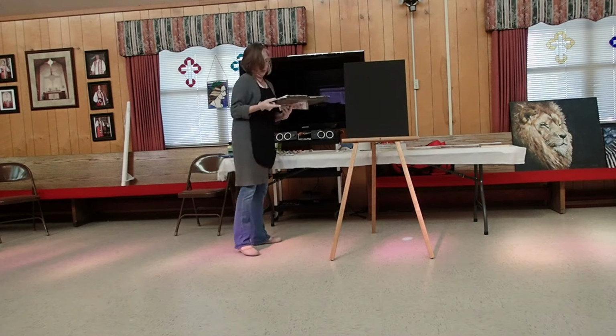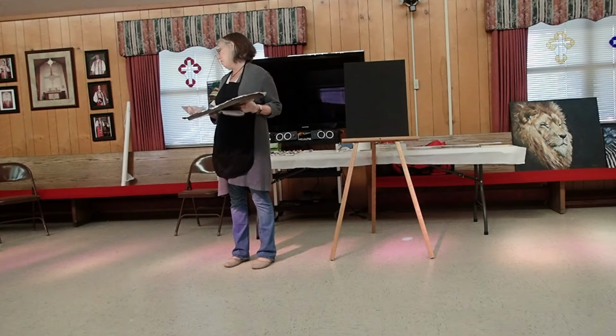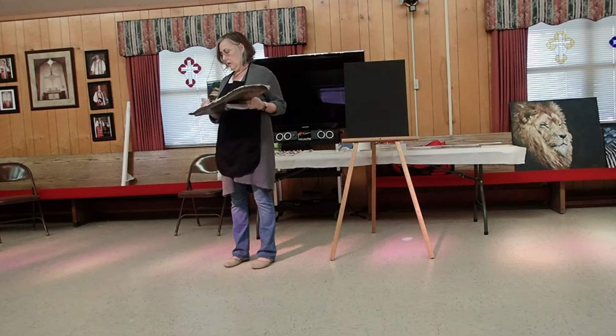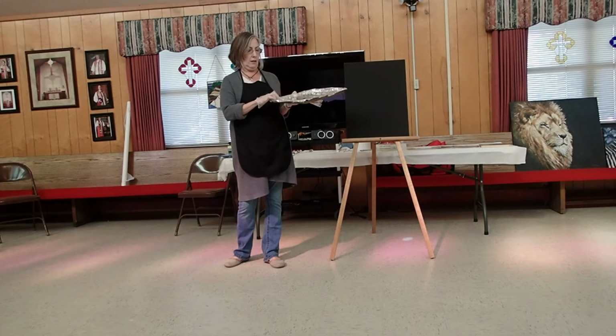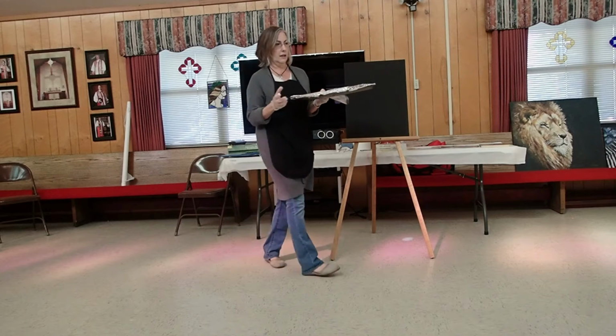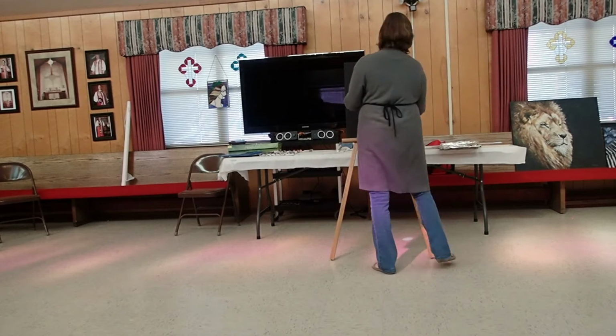Okay, so I'm just going to take maybe a little bit of white. Did you want to use chalk for preliminary drawing or that kind of form? Not necessarily. You can do it if you want. I just usually don't bother. I just go right at it. You're just going to take a little bit on your finger and do your initial drawing of where you want your owl.